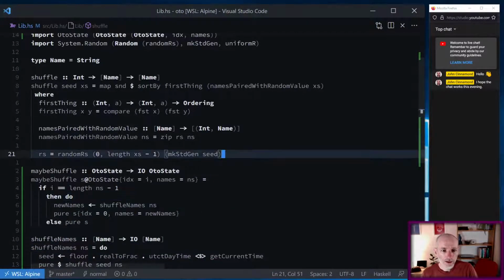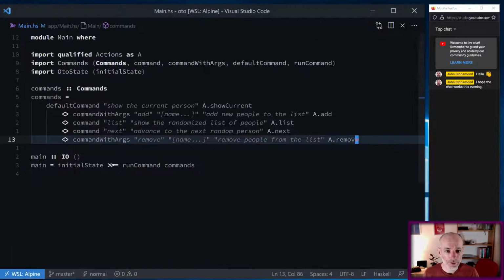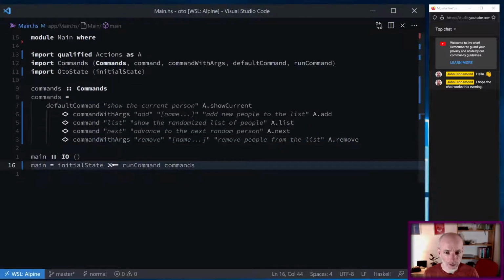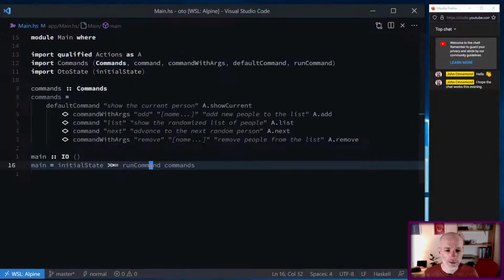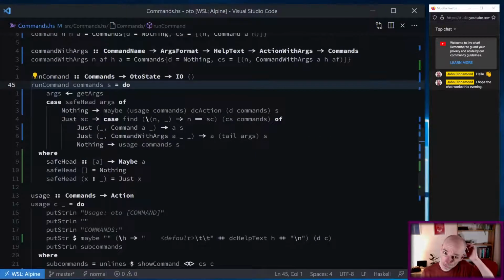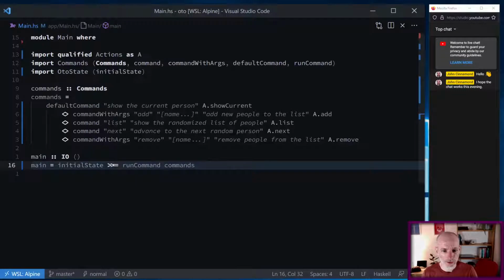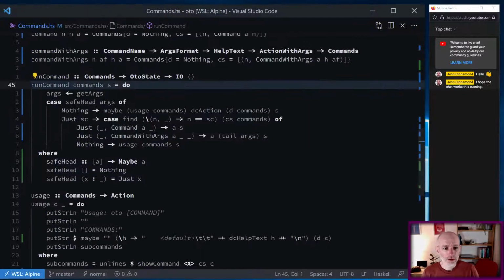Okay. So we have maybe shuffle, which goes state to auto state. Go back to main for a second. So we run commands. It takes commands and takes a state and returns empty IO. That's annoying.